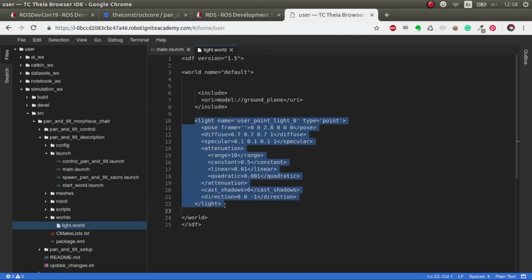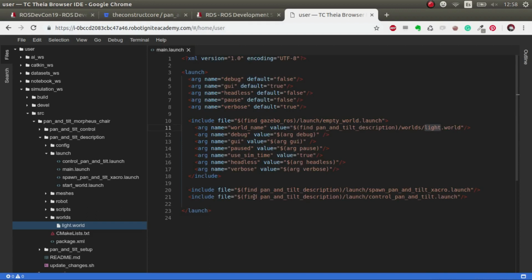That's it, very simple. Then we have the spawn of the simulated pan and tilt, and then the control. The spawn would be creating the object in the simulated world, and the control would be turning on all the servos and control that the simulated robot has.